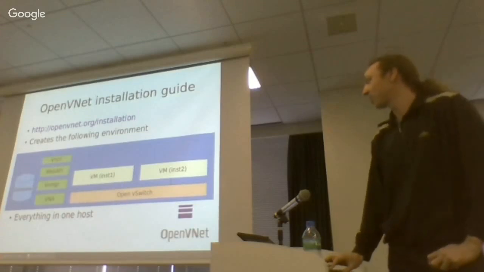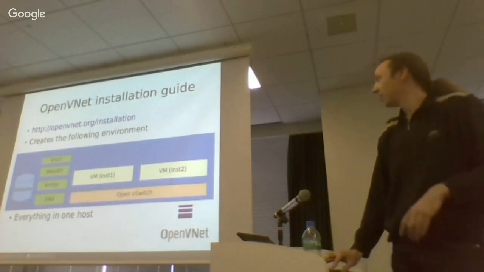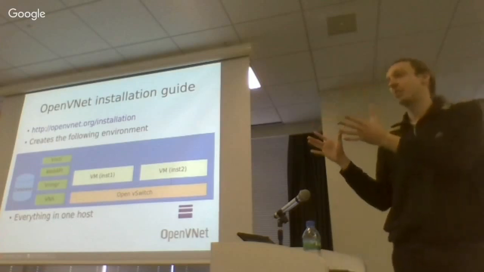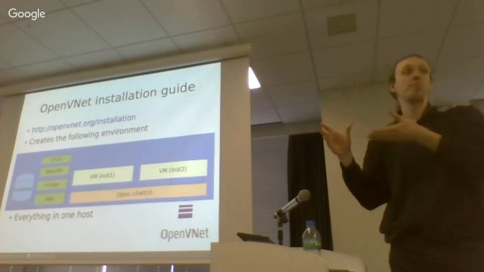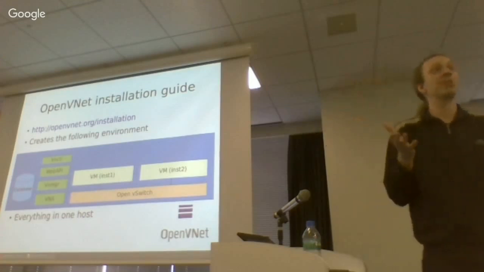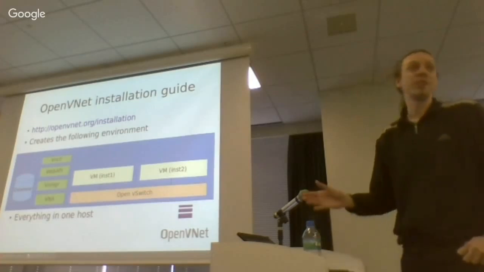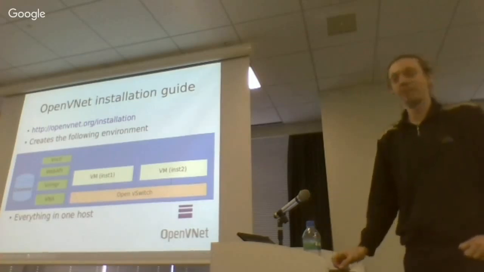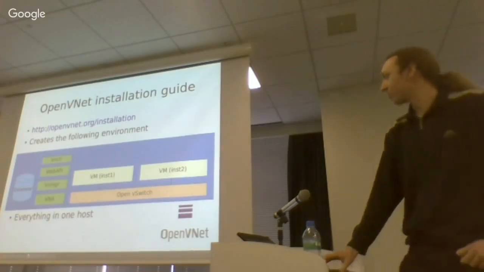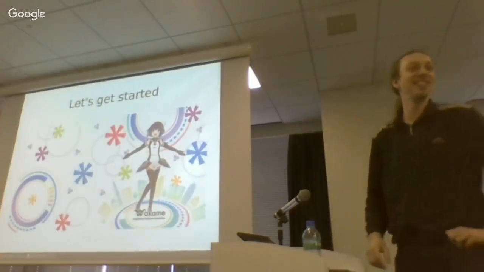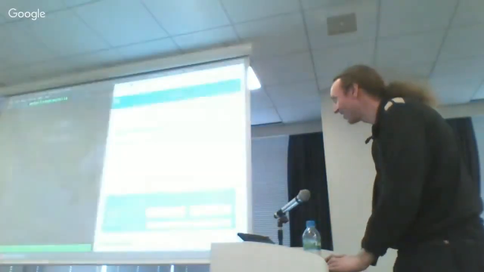But this is actually the most common usage of OpenVNet, because usually you'd want to use this in a cloud system where you have a bunch of VMs that you want to put in networks that you can change on the fly. I'm hoping it'll get a bit more clear when we actually get to the demo, which is right now, as I put in our mascot character, Wakame-chan.